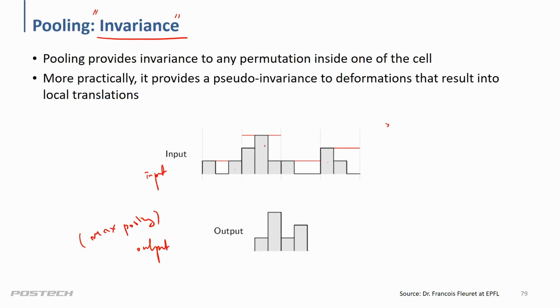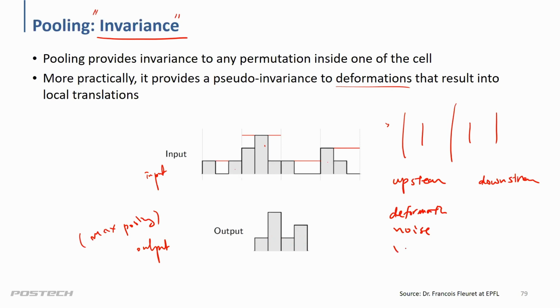So say in the inputs we have a lot of variance, noise and uncertainties, but by having the max pooling operations in the middle, the downstream side of the neural net has invariance properties. Suppose we have small perturbations or deformations in the input, the upstream side. Here is upstream, here is downstream. After here, it is more like invariance. That's a big advantage of having max pooling operations in the middle layers.